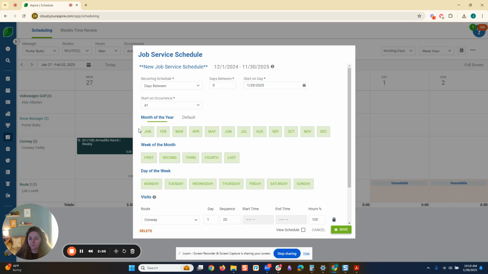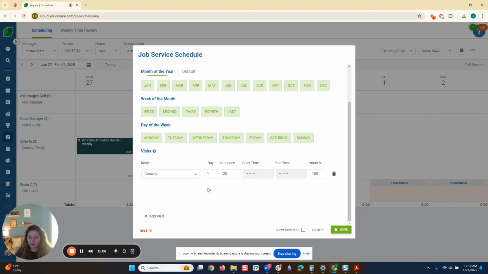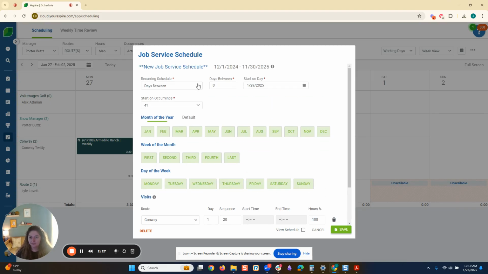So when we see these boxes, this is allowing us to decide maybe we don't want it every month of the year, right? Or maybe we don't want it ever on the second week of the month, or if we want to make sure that they're never at that property on a certain day. And we'll still see the visits down here.